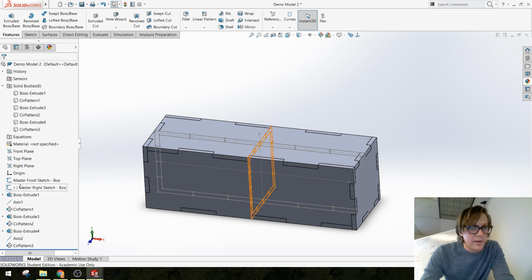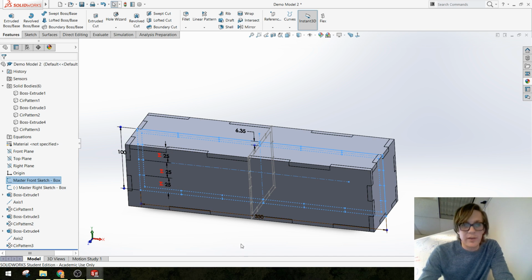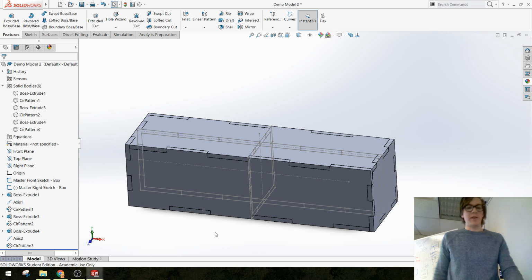Yeah, it did. And if I change the width of this box, yeah, it updates. Okay, all right, so that's like 95% of it.